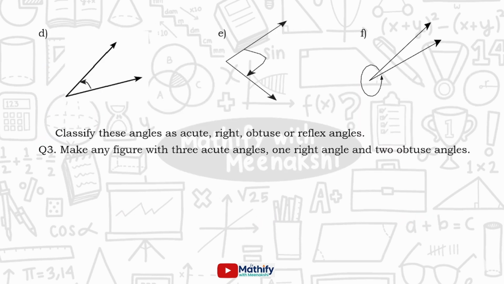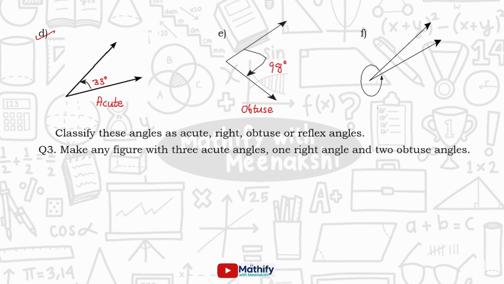Now let's see D part. If you see D part and measure with the help of protractor, you know that it's somewhere close to 35 or 40 degree. So when you measure with protractor, you will get 33 degree, and that's acute. Then let's move to E part. You know that it's somewhere around 100 degree, but when you measure with the help of protractor, you will get 98 degree, and that is obtuse.